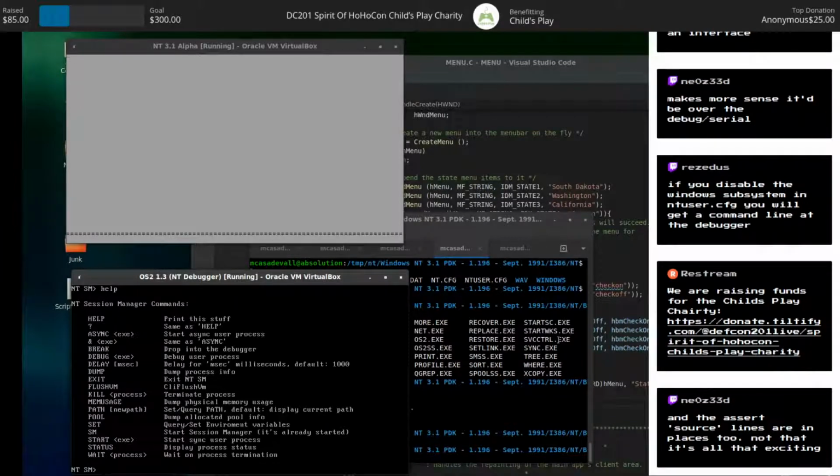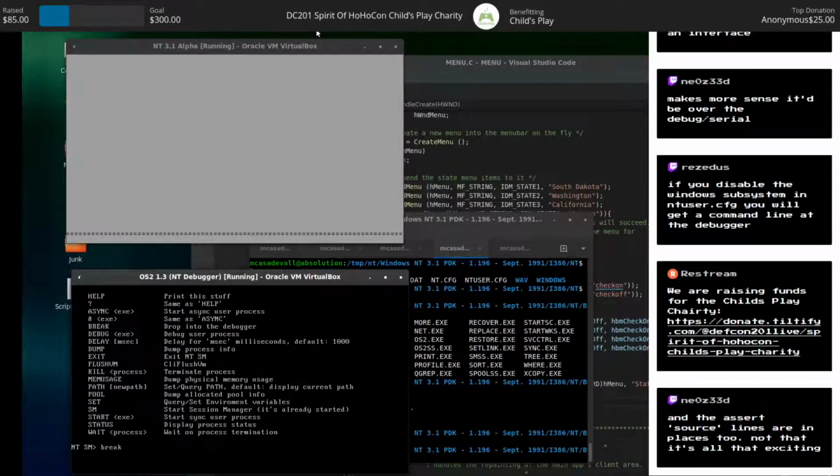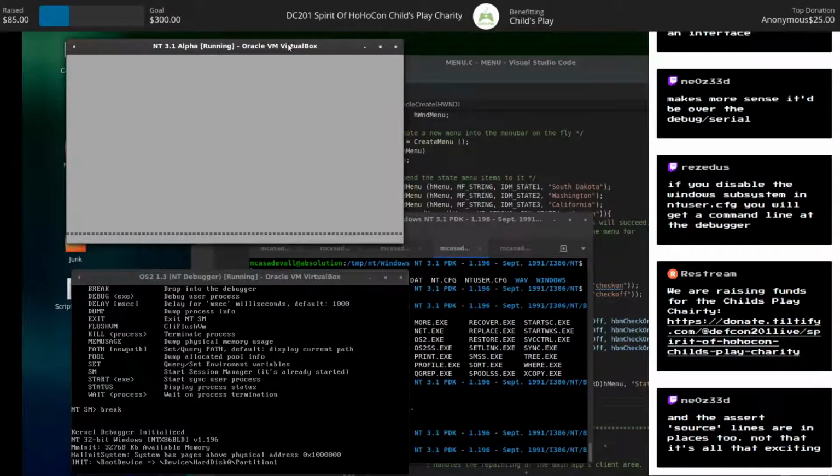Wow, okay. So definitely there's quite a bit more here. Obviously, this is probably the vestige of the old command line based one. I've never heard that the NT command line builds actually used the VGA card. It entirely makes sense that they would do it over serial, because God knows serial is loads easier to deal with, and they probably only implemented a VGA console towards the end. So I can drop into the debugger. If I send a break, I probably just crashed it. Yeah, I just crashed it. That is really fascinating. I've never seen that before.